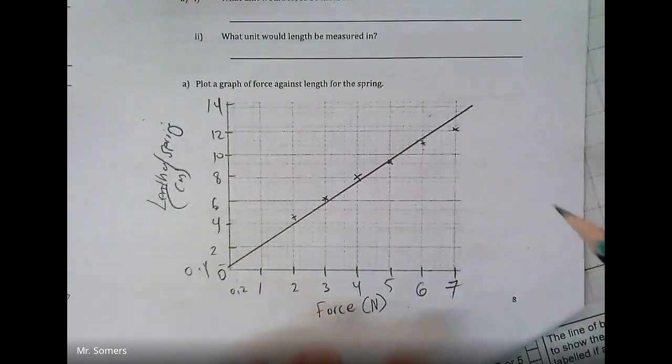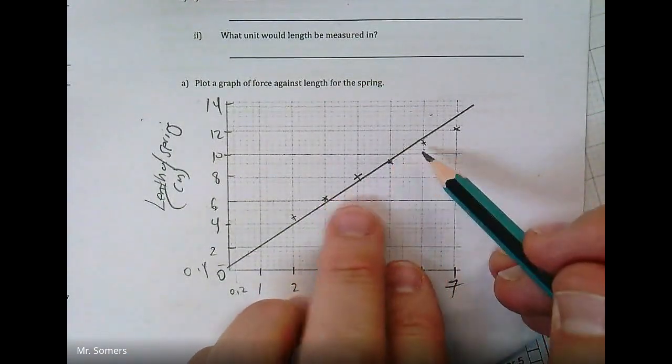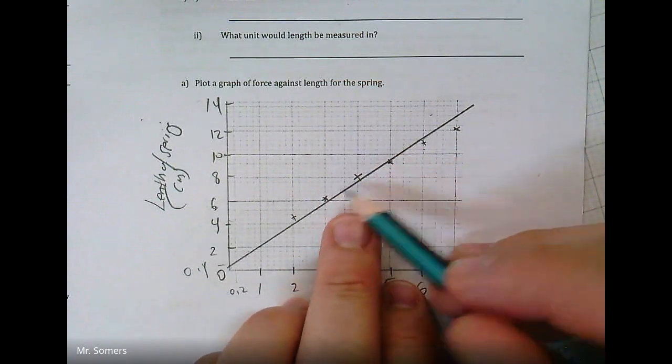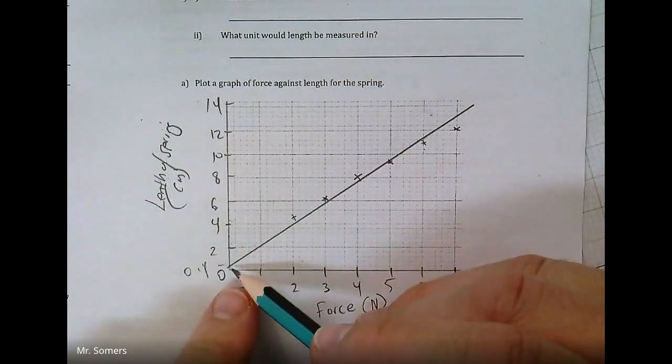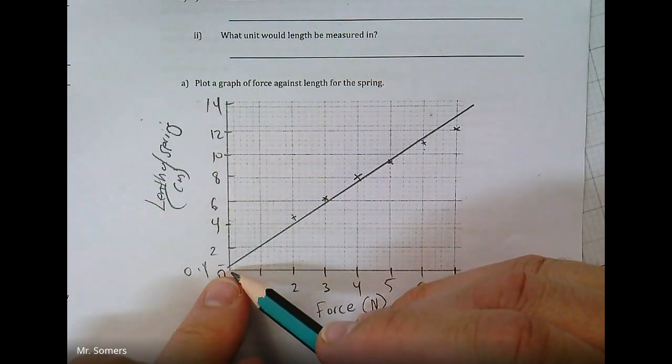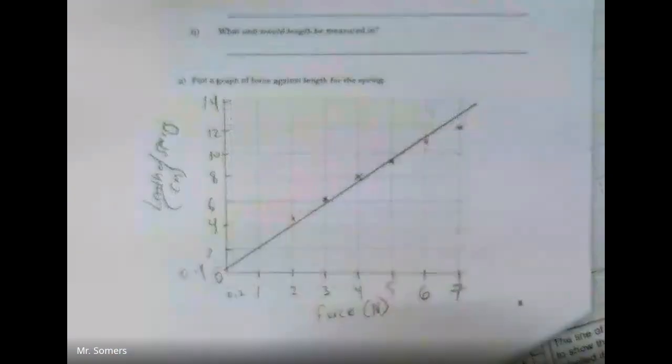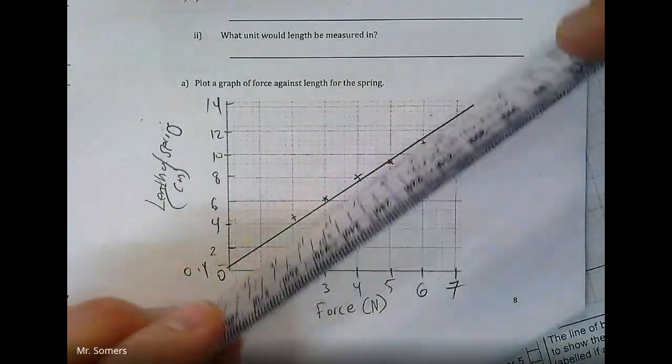Okay, and what have I done? They're really close to the line. There's maybe 3 above and 3 below, but it's the best fit in this case, and you really are getting really close to going through 0, 0 here. Is that the only line of best fit you can do in this case?